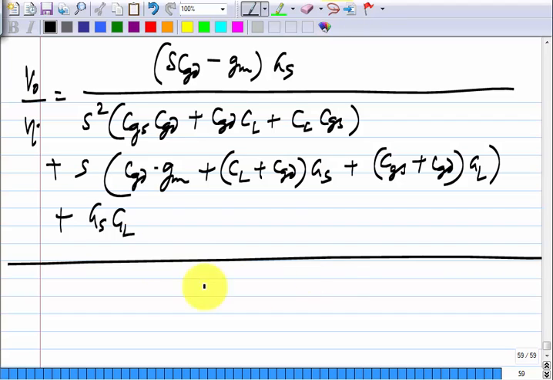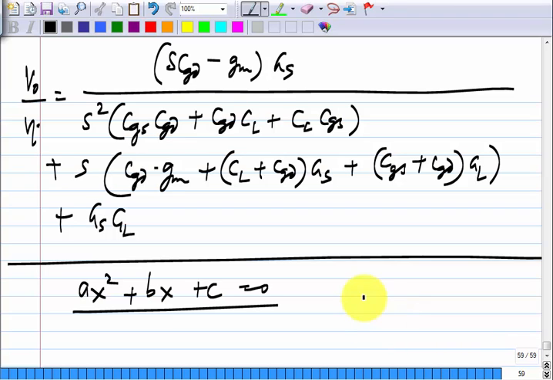So let's say that you had a quadratic equation a x square plus b x plus c, and of course you have to solve for the roots, but let's say the roots are real and the magnitudes are very different from each other. Can you suggest some approximation? The roots can be real or complex conjugate. If they are complex conjugate, obviously their magnitudes are equal, so what I am saying doesn't even apply. So let us say the roots are real and very far from each other.